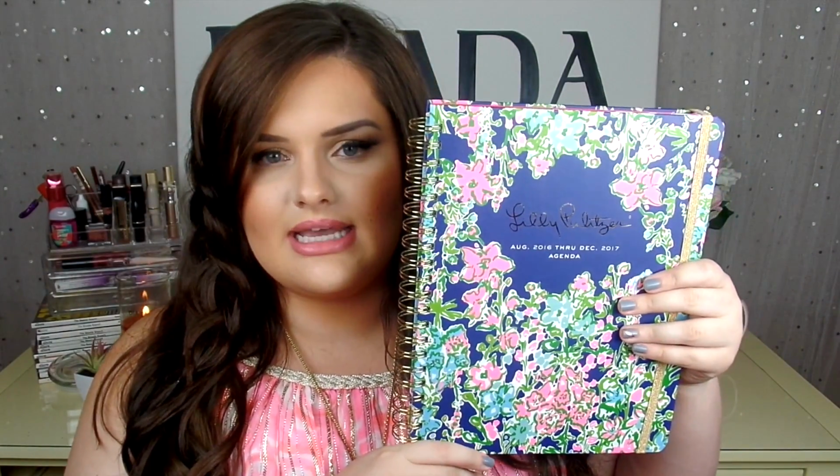This is the size of a tablet. It's the exact size of a textbook or a tablet, but of course not as thick as a textbook, though it's about the size of one. So it's always going to fit in my backpack, and if you carry a backpack, this is a really good size for that, just because it's going to be the same size as your books and it's not going to be too big to fit.